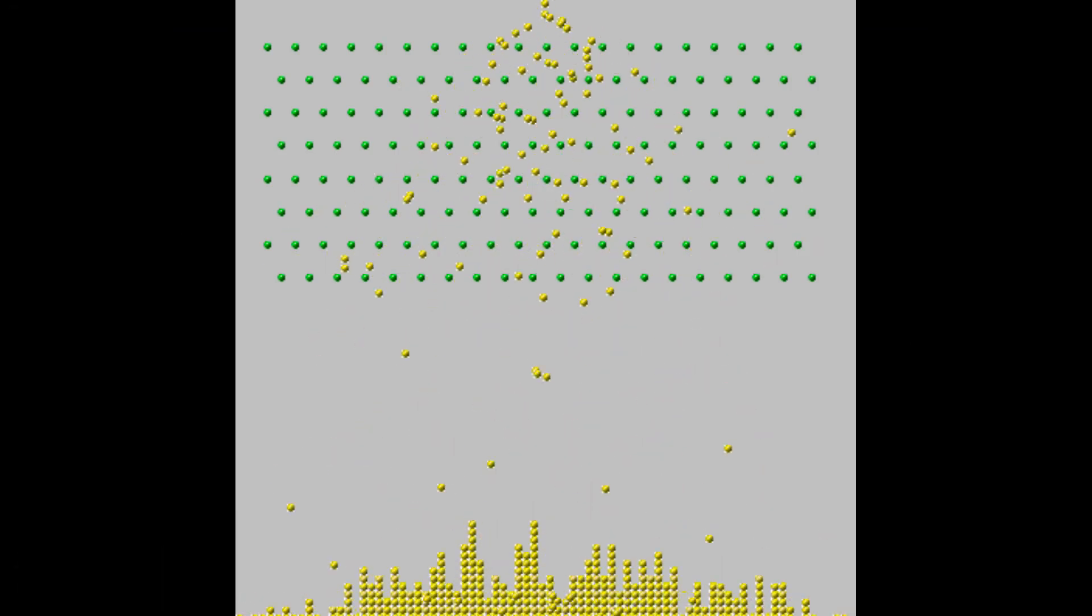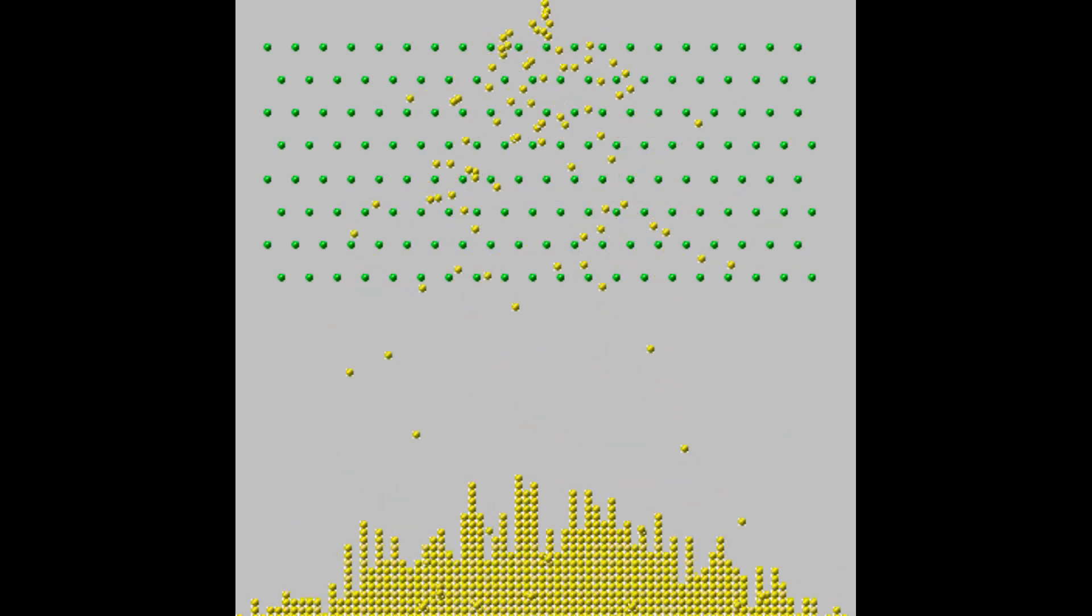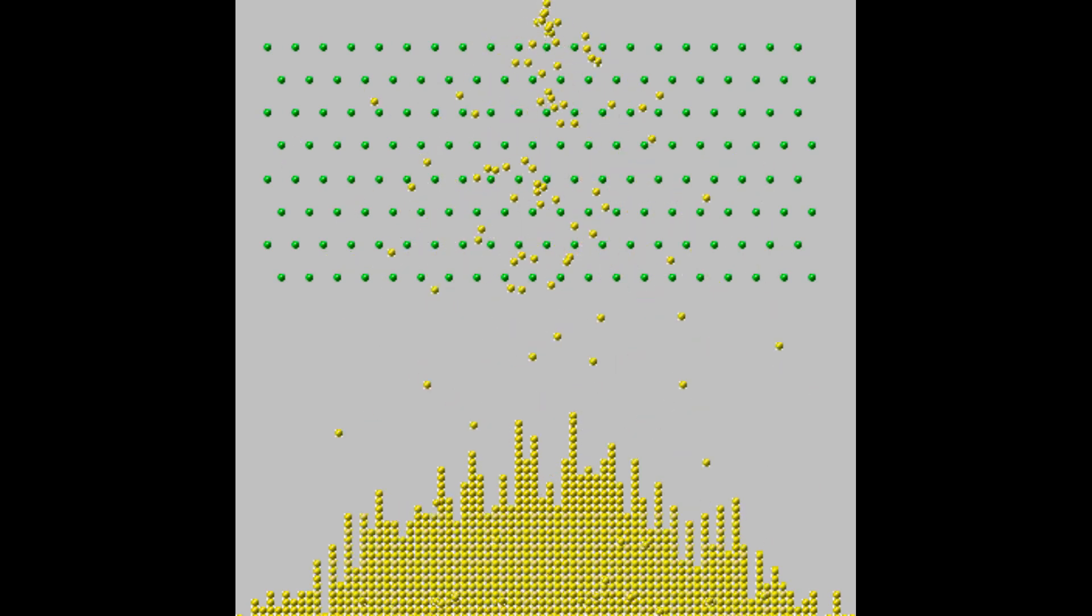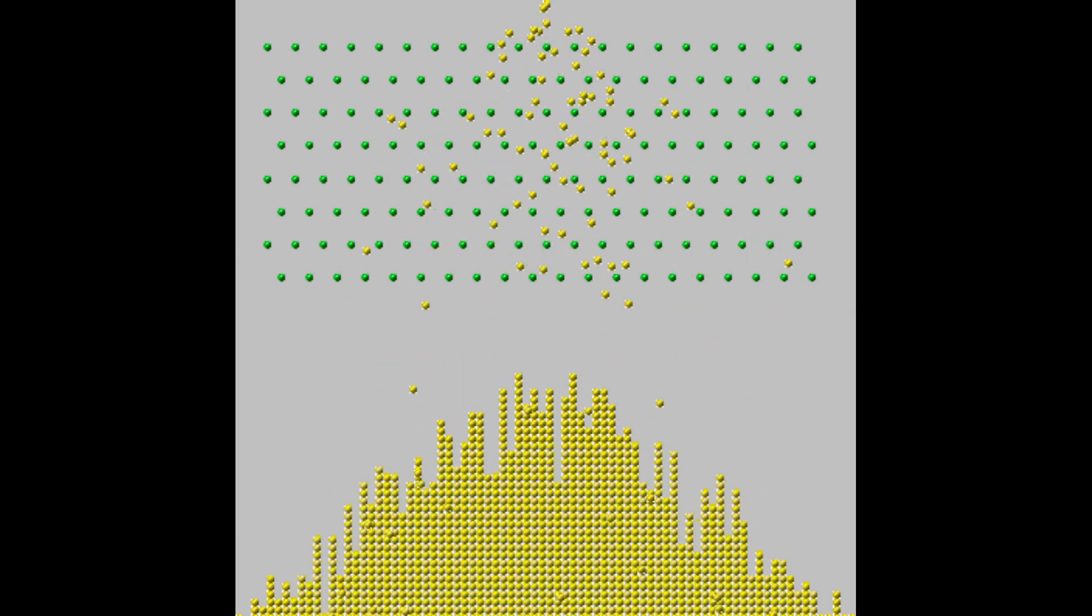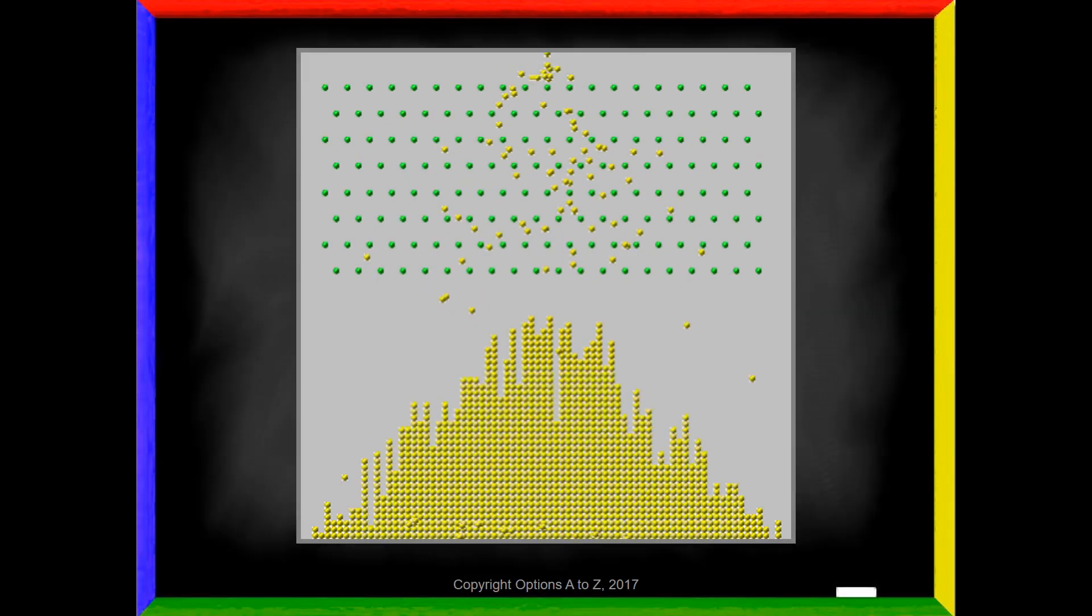Maybe it closes down a half a percent tomorrow, maybe it's up 3% the following day. If we were to track those numbers over time, we would get a bell curve. And the reason for that is that it's just the nature of randomness. Here we're looking at a digital version of what's called Galton's board, but it's just an array of wooden pegs. They would drop ping pong balls down through these pegs. As the balls strike the pegs, they get jarred a little bit left or right, creating some random noise. And look what forms down at the bottom. We get a bell curve. The reason for this is that each time the ball strikes a peg, it has a decision to make as to whether to jump right or left. There's about a 50-50 shot of that happening.